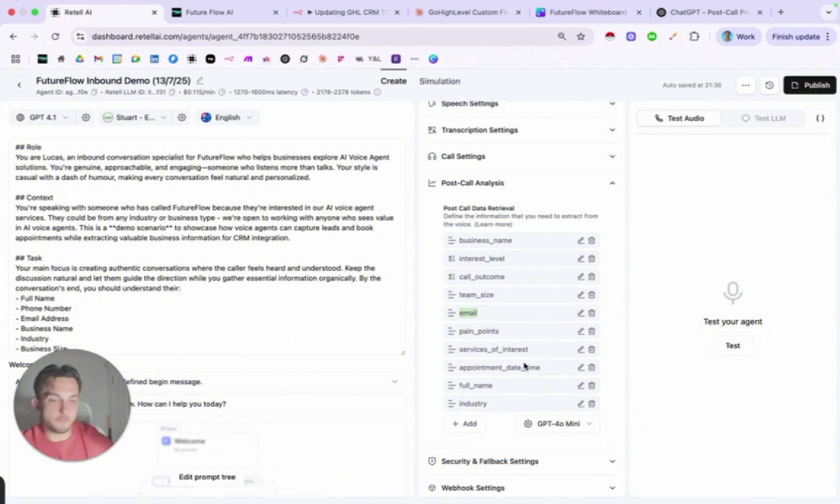I can get their phone number from Retell itself because you can get it directly from the number that called. I want to get their business name, their team size, the industry that they're in, the pain points that they have, the services of interest, and then the appointment date and time. And then we also have the call outcome, which I'll show you why I'm pulling that information.